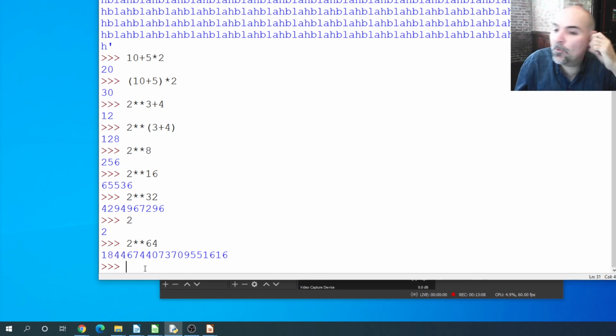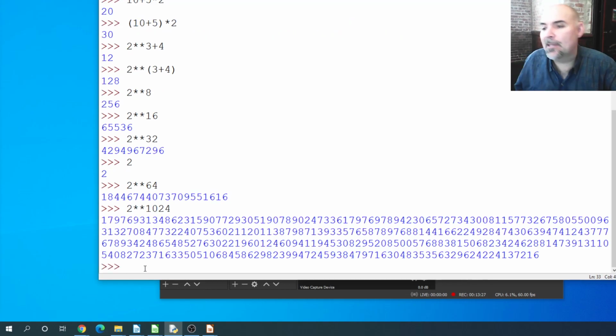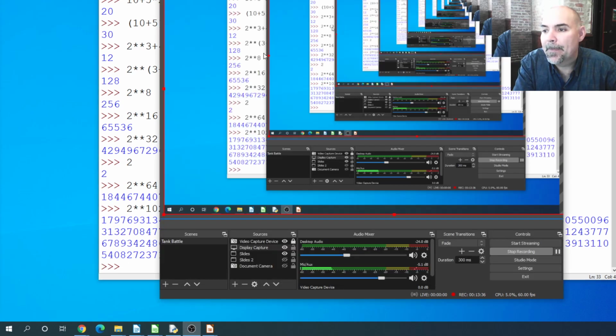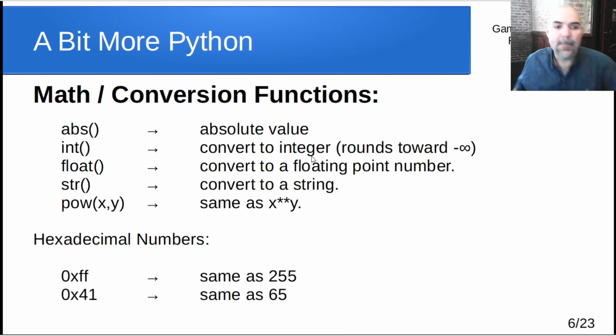And notice that one of the cool things about Python is it has the ability to calculate, at least with integers, arbitrarily large numbers. So I could say, well, what's 2 to the, like you've heard of 1024-bit encryption. Well, how many possibilities are there with that? And now we get into the really large numbers, and notice Python just seamlessly was able to calculate that very easily. Okay, so switching back to the slides, let's move on.